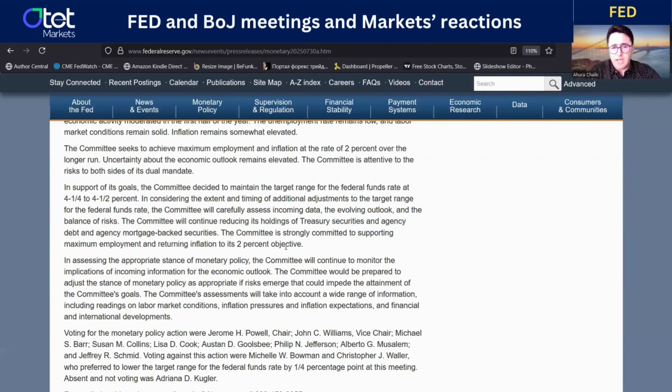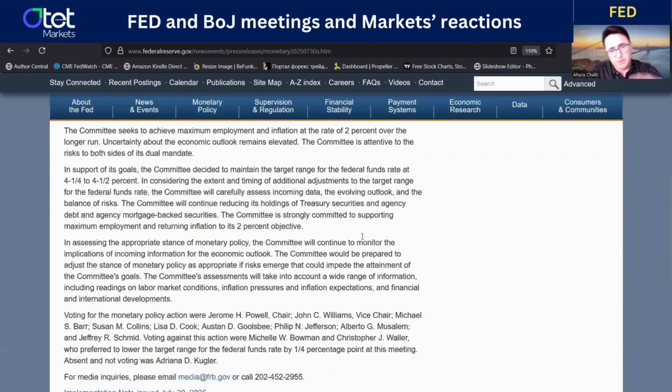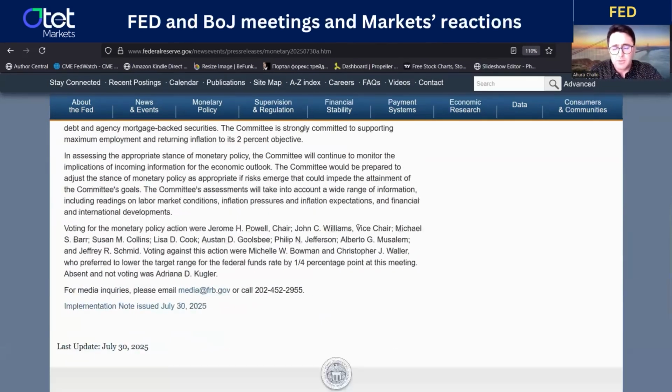Anyhow, that was generally what happened, but one more thing that Mr. Powell mentioned in the press conference, when the reporters asked, was the independence of the Federal Reserve. He said that politics shouldn't and cannot have an impact on Fed policy, and that politicians cannot put pressure on the Fed members to change their decision or make any new decision. So that was also one of the other things that we should think about when considering possible Fed policies.